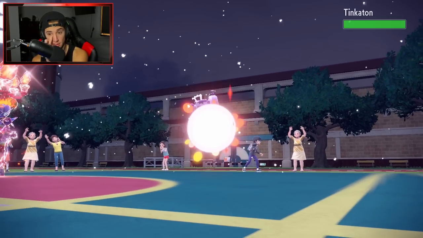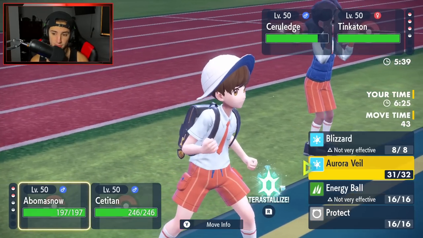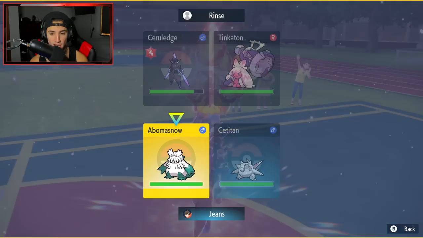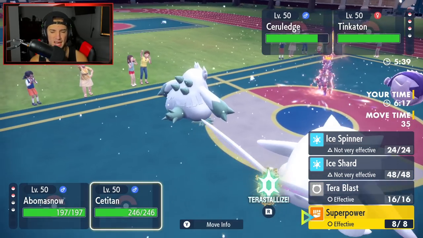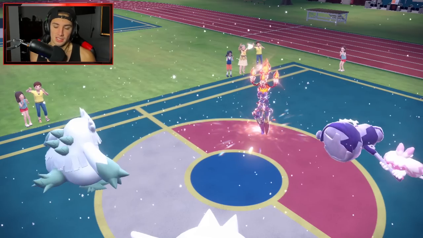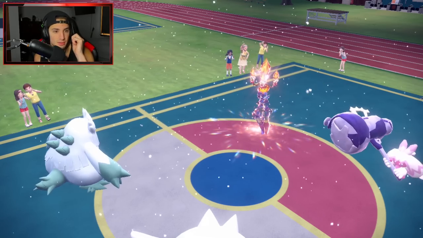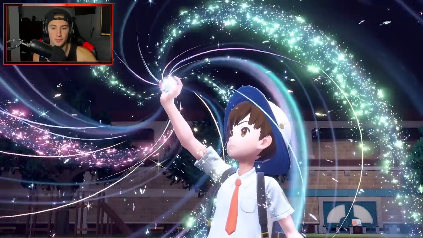Tinkaton's going to come out here, and that kind of hurts. So, can't protect. But I'm going to Terastallize. That hurts. Now it's going to be tough. Gotta protect you. And gotta Tera here? I have to Terastallize into this thing. I have to Terastallize. So we're gonna rock type it up. We do have Slush Rush still.